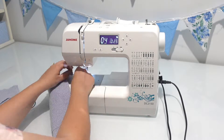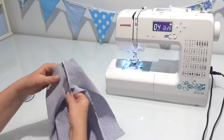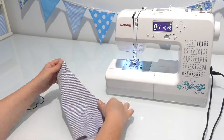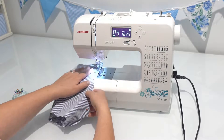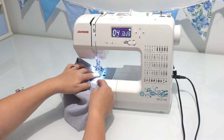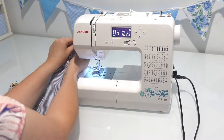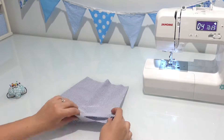After sewing down the leg seams, we're going to attach both legs together. I'm putting one leg of the pants inside out and then placing it face down on the other leg, matching up the leg seams and pinning the rest of the way around so I'm able to sew the two legs together. I've set my machine up to a stretch stitch which looks like a little lightning bolt, but if you don't have that on your machine just do a very narrow zigzag stitch. You'll also need a stretch or ballpoint needle when working with stretchy fabrics. Next we're going to make the casing around each leg to thread the elastic through.